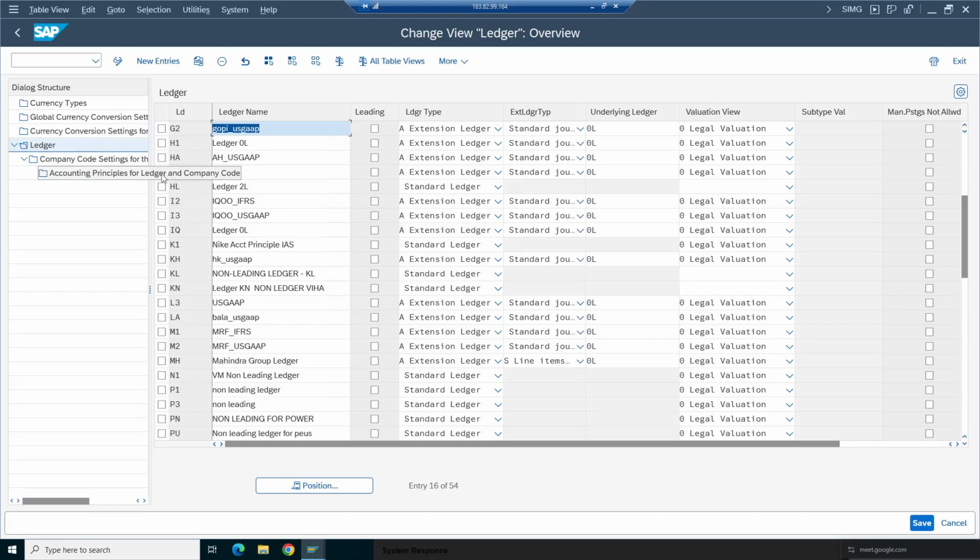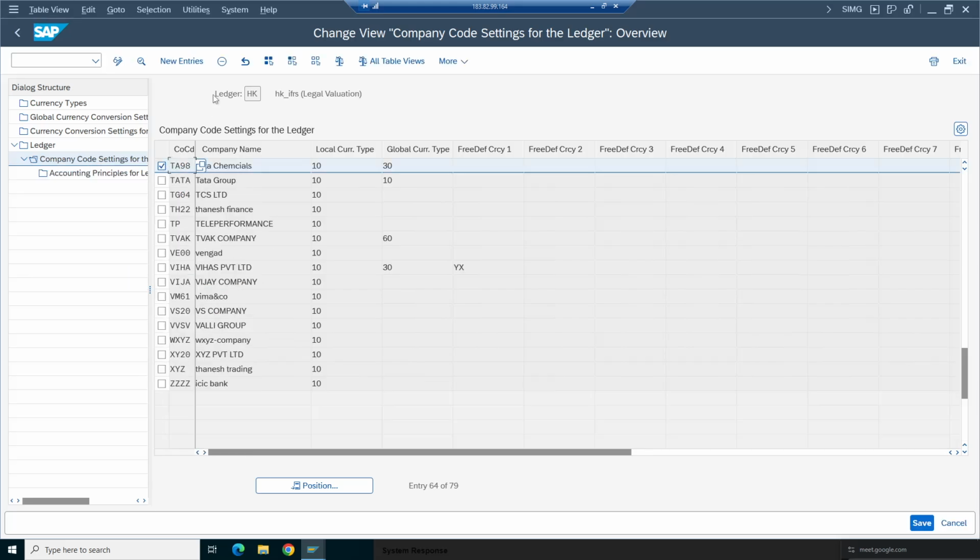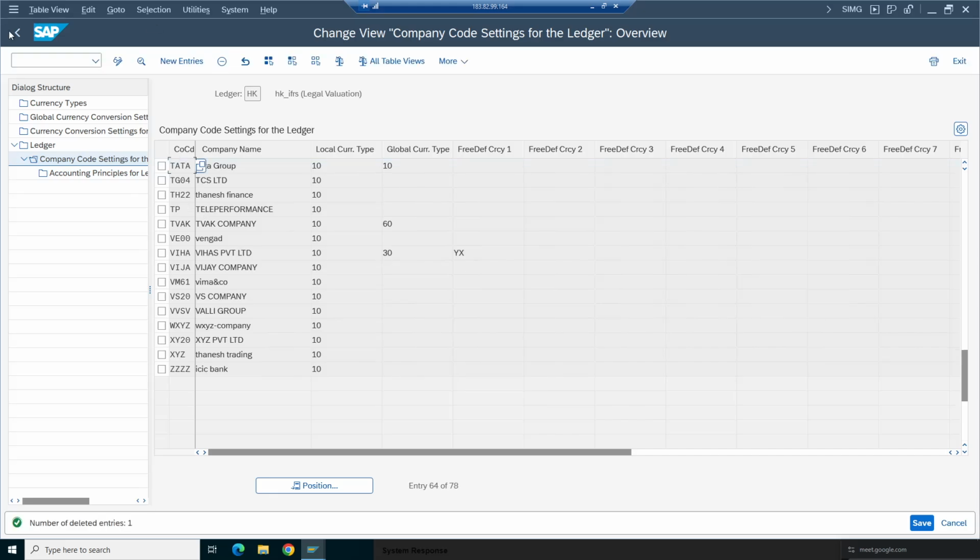Here HK, company code. Continue. So position TA98. Select it, delete it, come back.